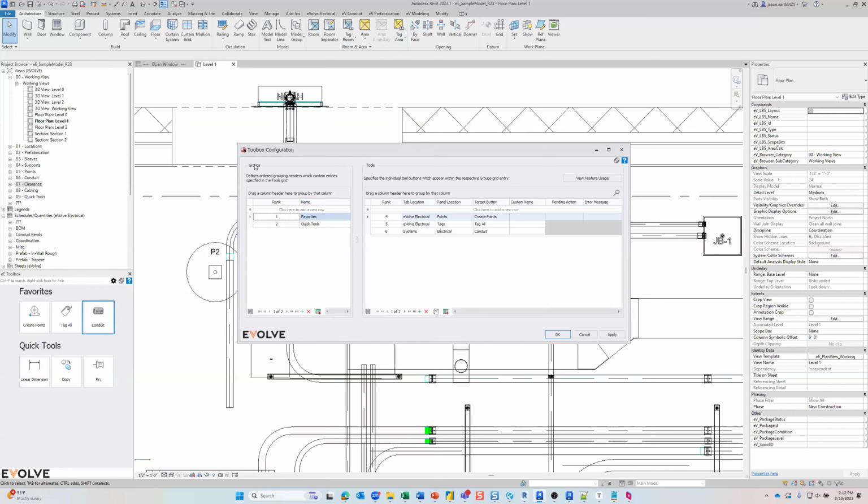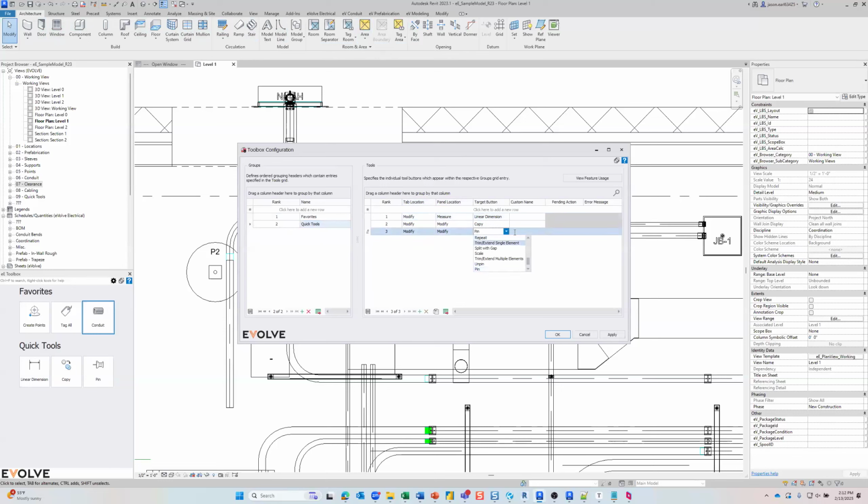But instead of tabs over here, I have groups and I can name those groups. So over here, I've got my favorites and then I've got my quick tools. You can have as many of these groups as you want and you can customize their name. Over on the right here, when I click on a group, I can set up my buttons. And so I can find any button that's in Revit. I can just select what tab it comes from, then which panel. If you're not sure which panel, you may need to go and check and then come back. And then click on your button and select that.